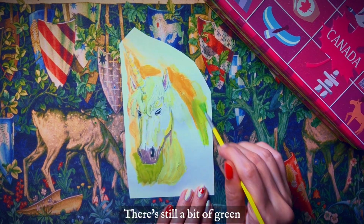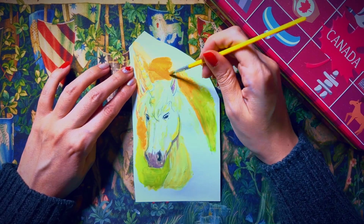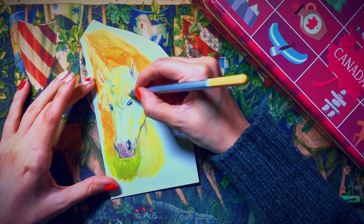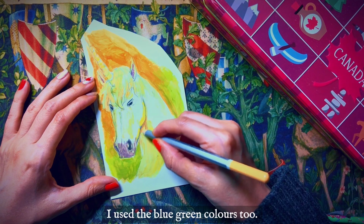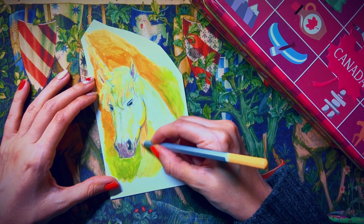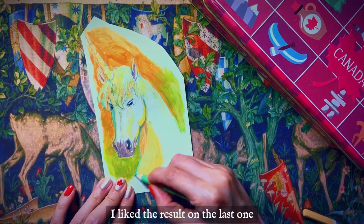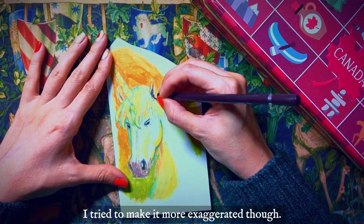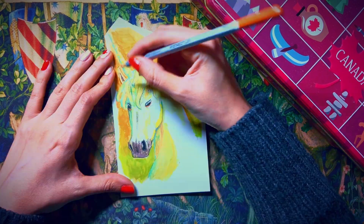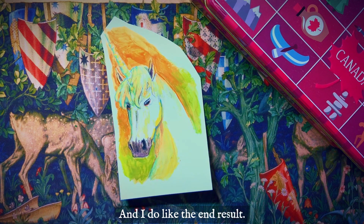There's still a bit of green in the background to do a nice contrast. Also, when I started the details with the color pencils, I used the blue-green colors too. I liked the result on the last one, so I wanted to recreate it in this one. I tried to make it more exaggerated though. And I do like the end result.